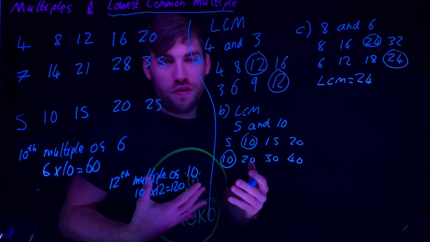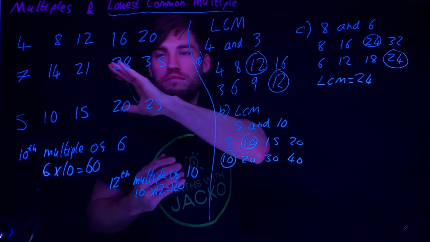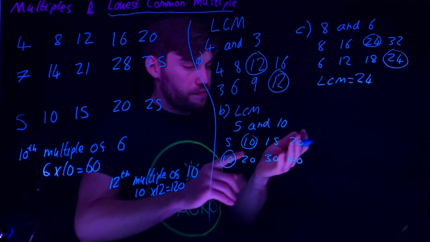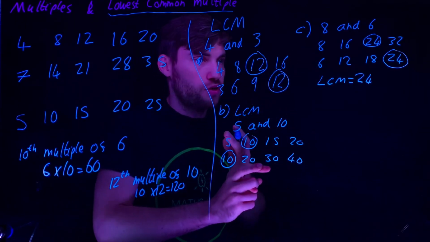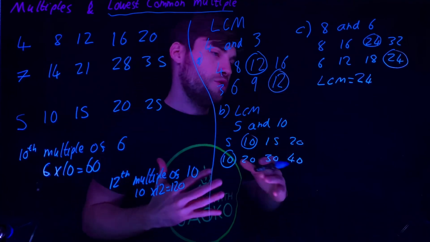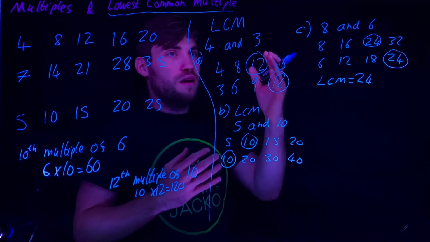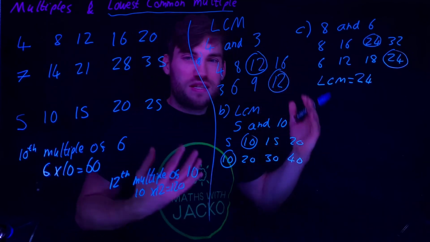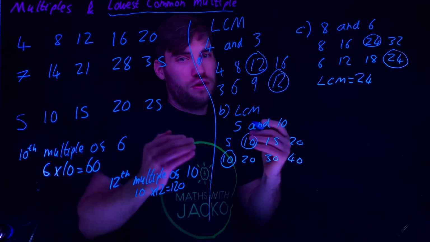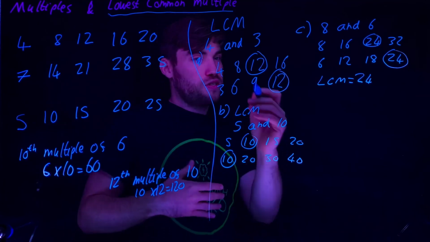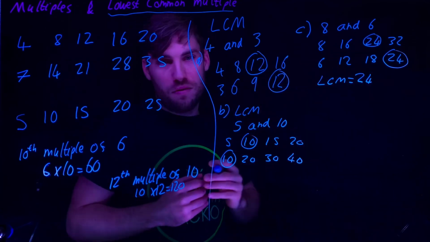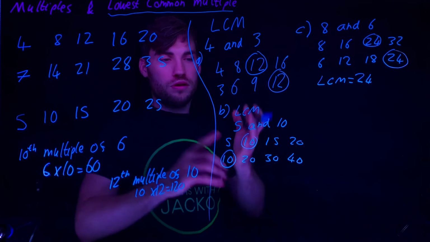Right, so I hope you enjoyed that video, and that clarified what a multiple is and what the lowest common multiple is. You use this skill as well when you're adding fractions and subtracting fractions. It's a slightly different technique when you're finding really big numbers, which I'm going to do in a separate video. So you might be asked the lowest common multiple of like 45 and 63 or something like that, and that's where you have to use a slightly different technique. You can do this, but it's another technique that makes it a lot easier. Because the problem with this technique is if it's really big numbers, you might make a mistake adding on big numbers. But hopefully this has clarified multiples and lowest common multiple.